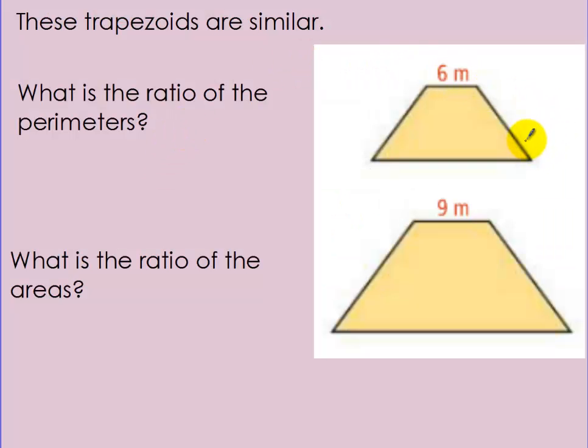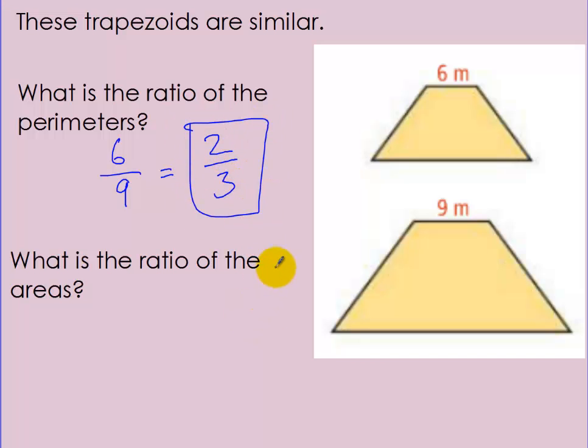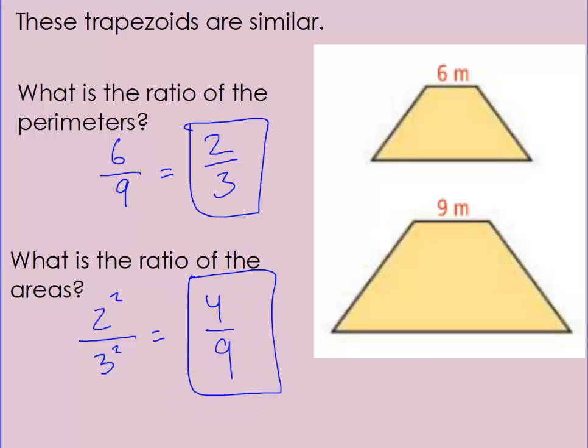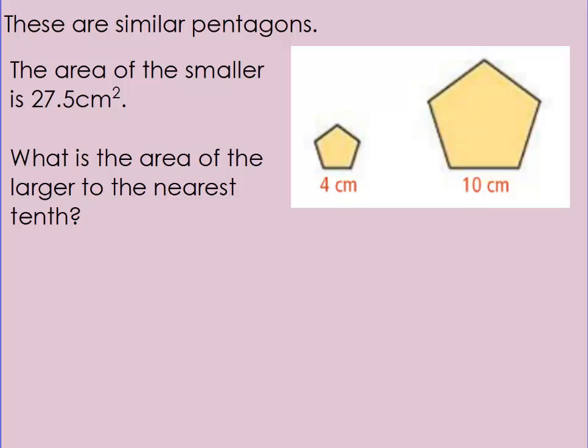So I got two similar trapezoids. I have two questions. What is the ratio of the perimeters? This is small, and this is the large one. So the ratio of the perimeters, we know that this small side right here is 6 over 9. So we could say the ratio is 6 over 9, which reduces to 2/3. So that's the ratio of the perimeters, 2/3. Ratio of their areas, well, it's going to be 2 squared over 3 squared. So it'll be 4/9. And that's the ratio of the areas. Simple enough. Let's look at these two.